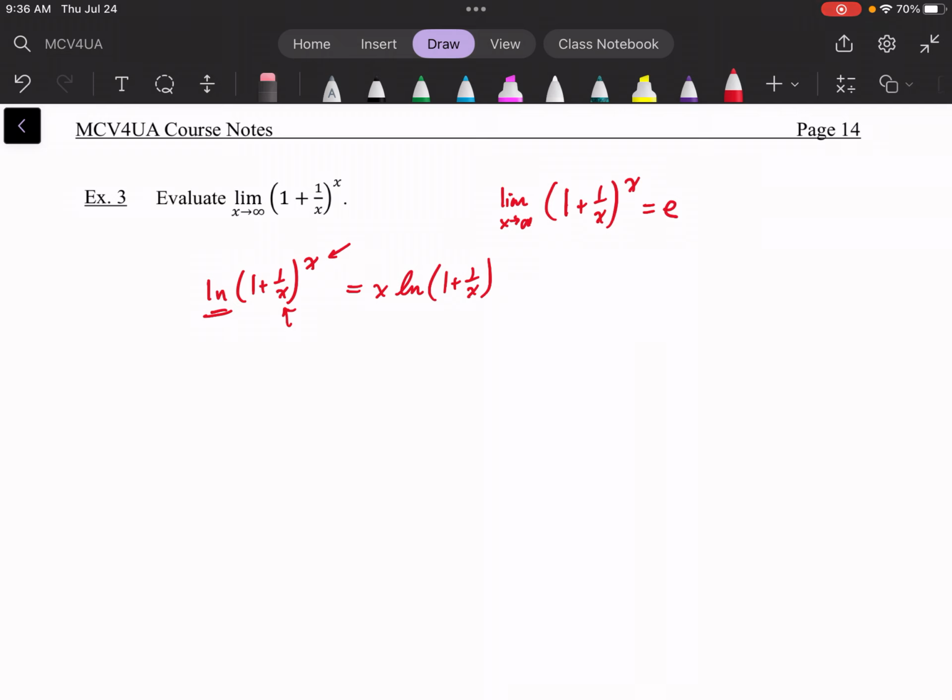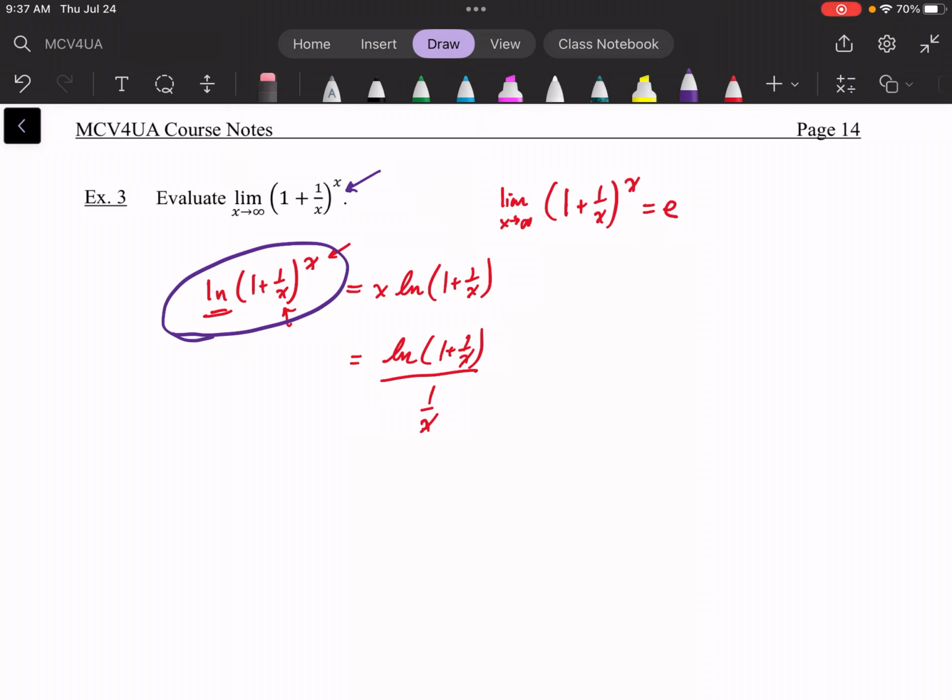Now another part of this, in order to use L'Hopital's rule, it's got to be a fraction. Well, right now this expression is not a fraction. So if I change it, so this is the natural logarithm of 1 plus 1 over x divided by 1 over x, then I have a rational expression. Okay? Now, I'm going to actually calculate the limit of this thing as x approaches infinity. How does that relate to this item?